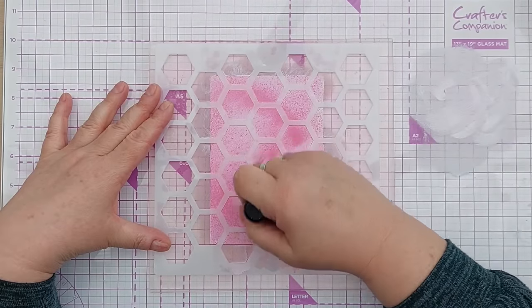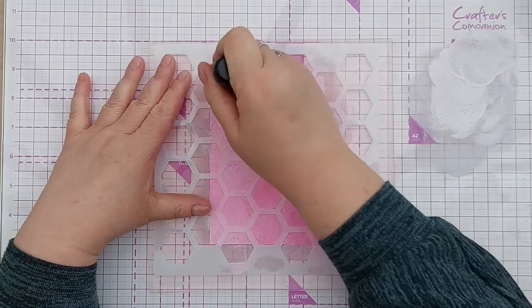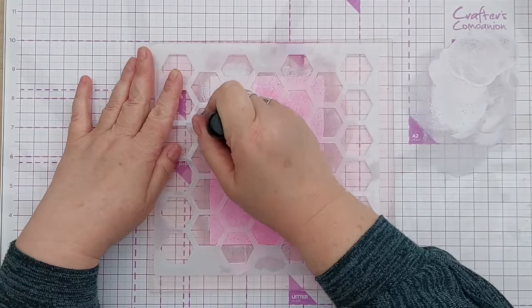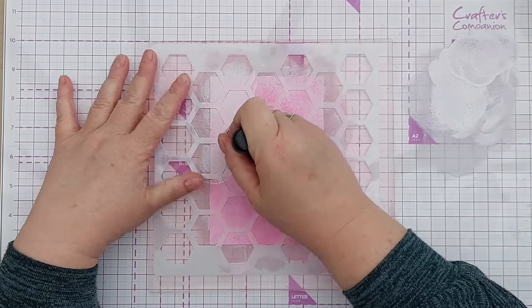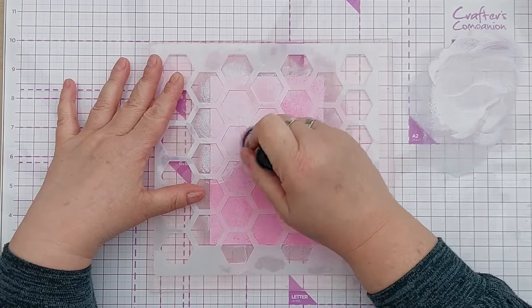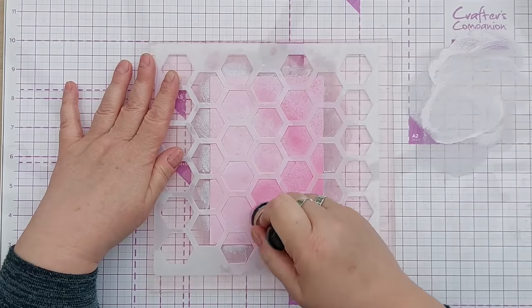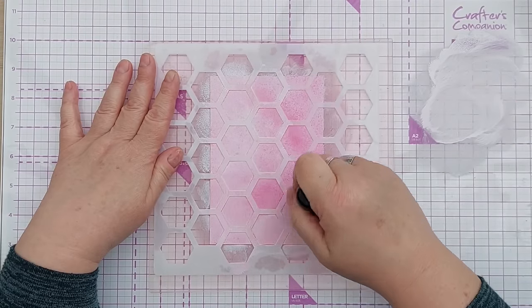Now the pigment powder that I used is water reactive which means that the white acrylic will absorb some of that colour so it won't look white it will look pink but it does have the effect of toning down all that boldness and you also get the added bonus of having a pattern.